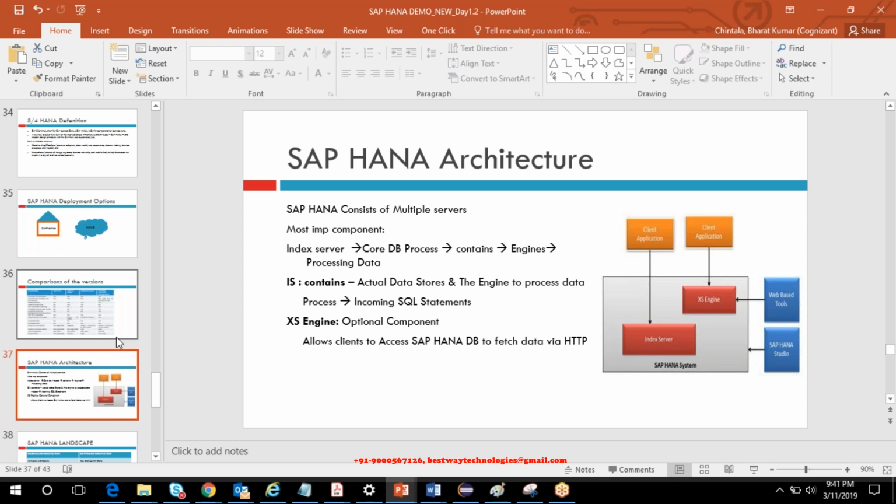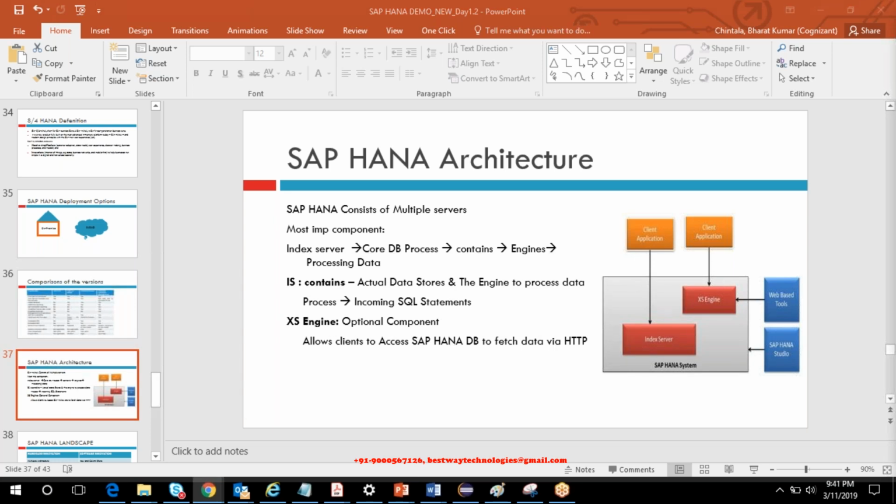I have a question. Is the index server an application server or a web server? It's not a web server. It is maintained at the database level of the HANA system, more or less like a database interface.